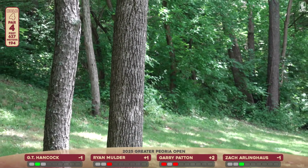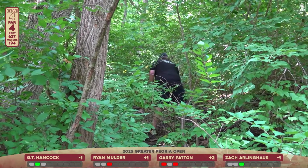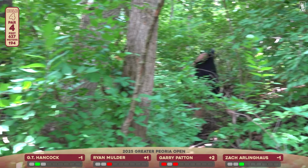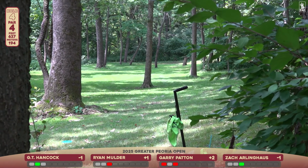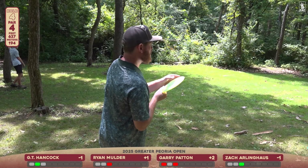This is not exactly a hole that favors him on the second shot, for sure. And so I think we're going to see him make some choices that for you and I are going to go, I never thought about that before. Yeah, I'm excited to see him dissect this course. Northwood Black, if you have an elite forehand, you have an advantage, in my opinion.